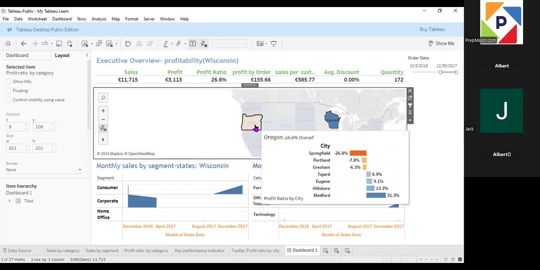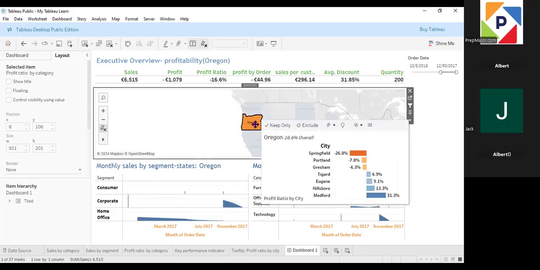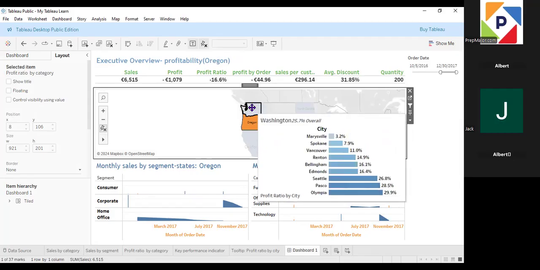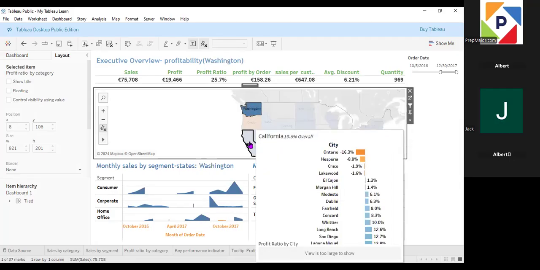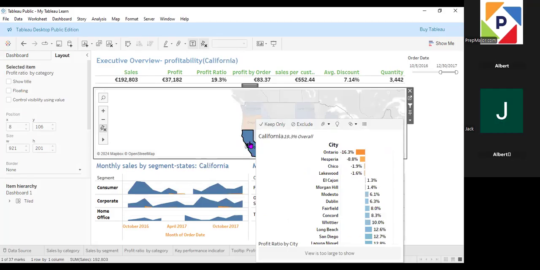And that way, it makes our visualization more interactive. So that's that concerning the dashboard. I believe we've finished on the dashboard that way.